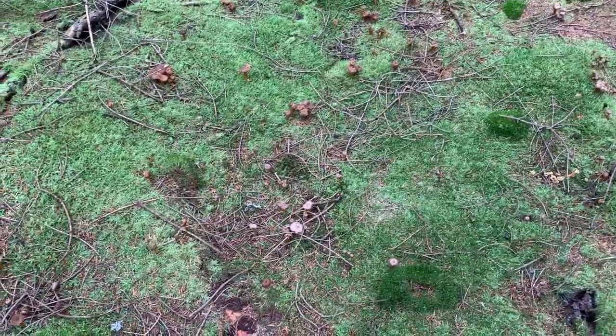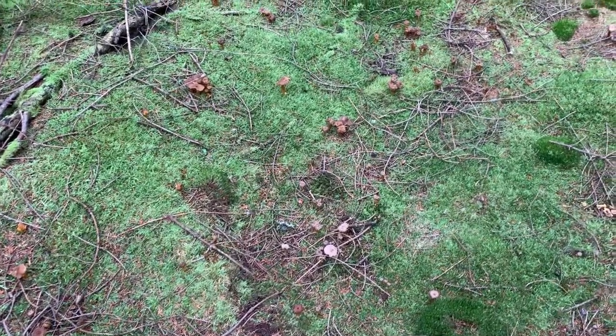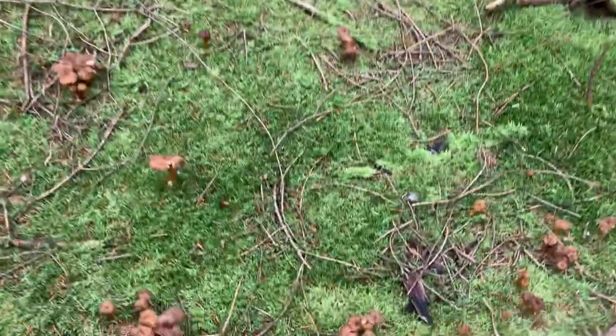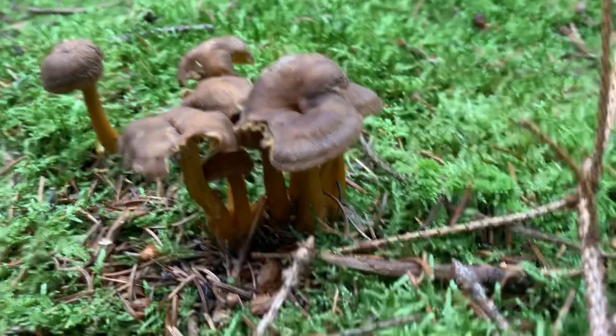I was just wandering along minding my own business when Christine called me back because she'd spotted these. Now these don't look very much to the untrained eye, and clearly today not to me either, but here we have some winter chanterelle.